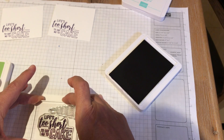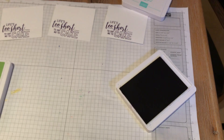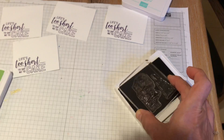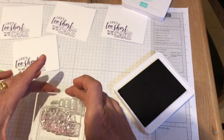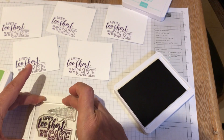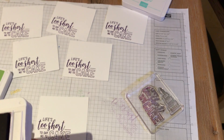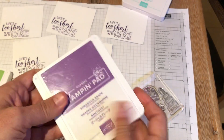Always cut a lot of your Whisper White pieces if you're going to make a lot of the same card. I really recommend Whisper White — it has great ink absorption. Notice the word cake is hollow, which means if you have stamping markers or colored pencils you could color in that word, but we don't need to — I think it looks great the way it is. So we have done all of the Gorgeous Grape. I'm just going to stamp onto my grid paper just so I don't wipe the ink on my shirt or arm.